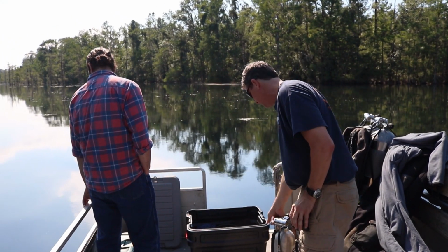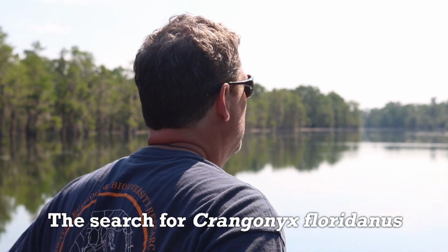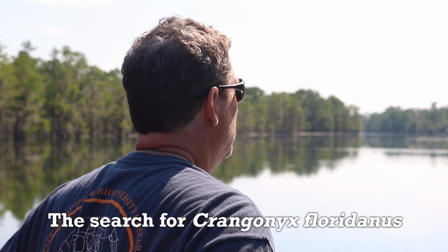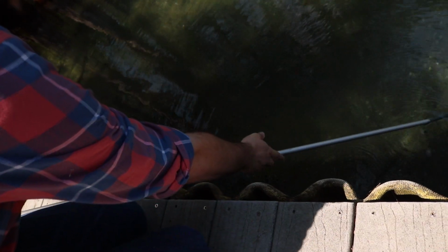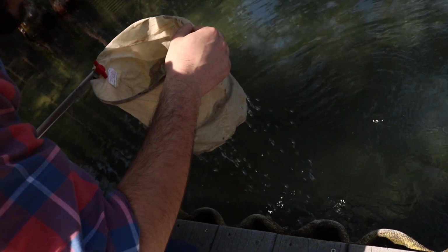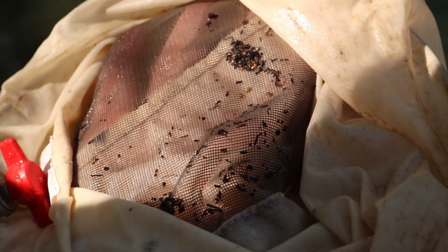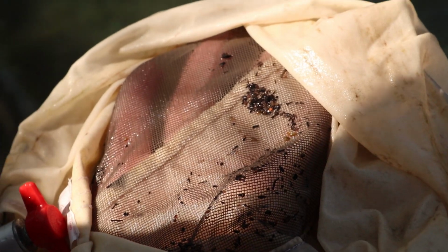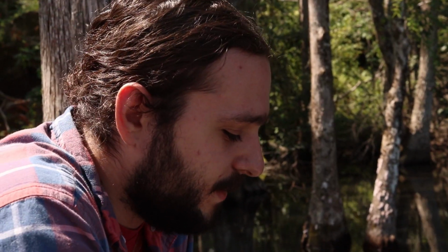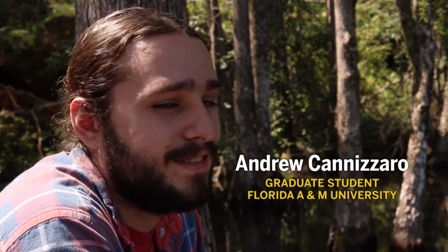One potential case like this brought Tom to Jackson County. Here, a surface species of Crangonyx was identified inside of a cave. Probably not going to get it actually. While Tom collects samples in the cave below, his graduate student searches the surface waters. See some amphipods. How many individuals would be in any given water body? Millions. I mean, one scoop, we have at least 50 in here, and just one kind of patch in one place of the lake. There's millions.